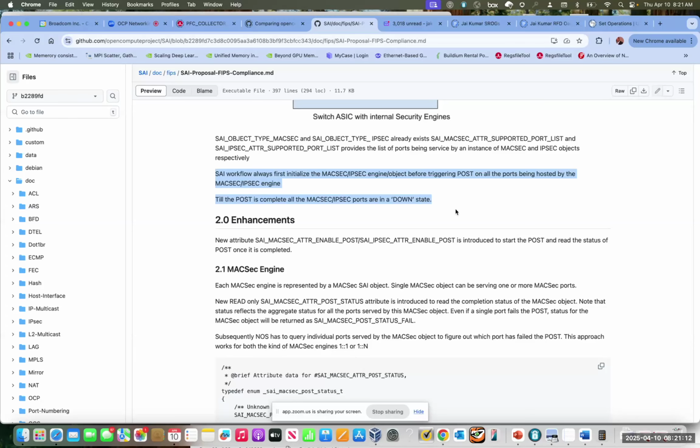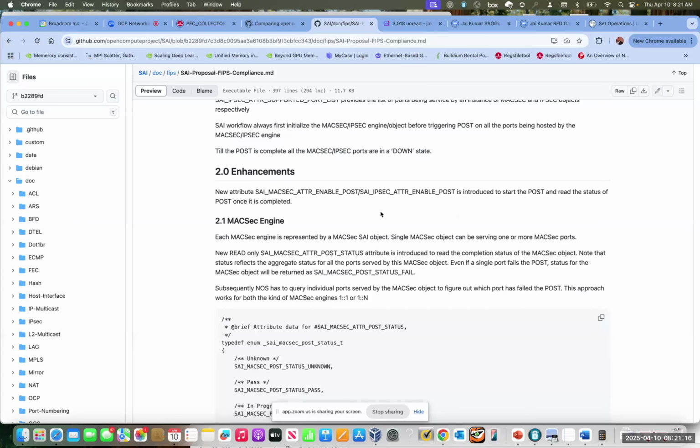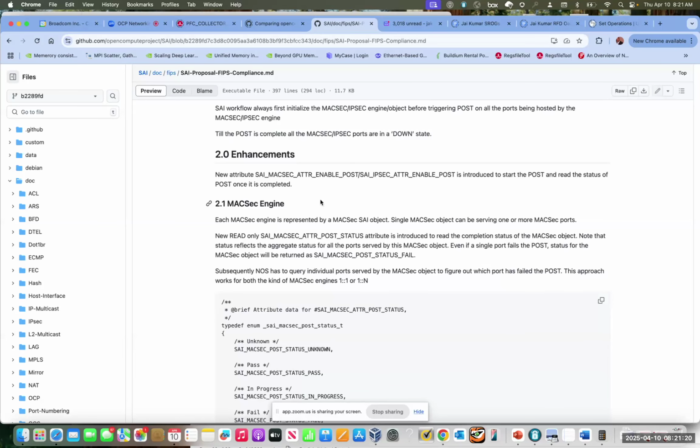We are going to go into the actual enhancements. To trigger a POST, we need a trigger point. When the system is coming up, switch create happens and the MACsec port engine is instantiated in the PSI object. Then we need a trigger, which is a way to start the POST. That trigger is also helpful for other use cases where, after the system is all up and running, for debugging and so on, you want to run the POST again, so you can create an environment to run the POST again. How much it's used and how it's used depends on the use cases, but the PSI specification does not preclude doing that.